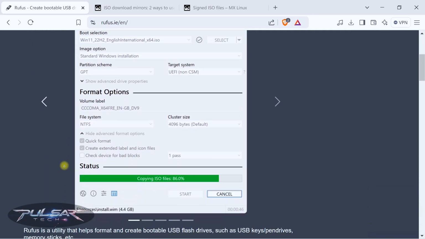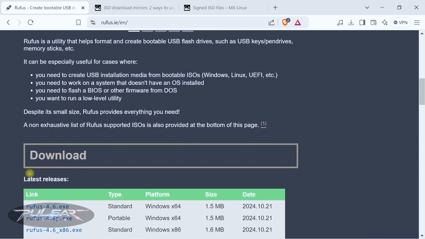Hello guys and welcome to the channel. In this video, I would like to show you how to flash any ISO onto the USB drive using Rufus. This will be a complete tutorial guide for the beginners. If you're using Rufus for the first time, or if you just want to know what features you can use in Rufus, today I'm going to explain it to you in detail. We're going to go through each option step by step so you know exactly what they mean and how to use them properly so that it works on the computer that you want to flash it for.